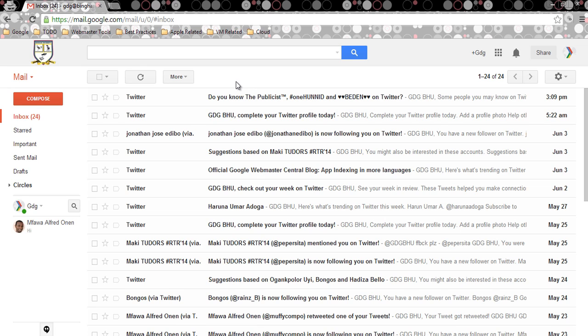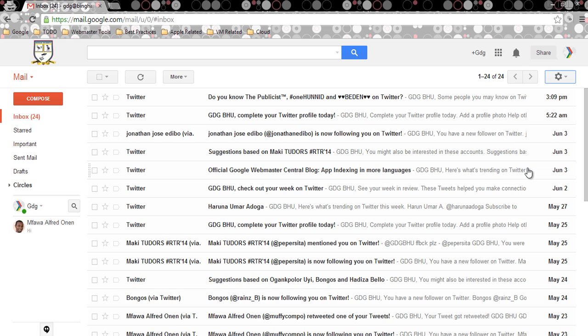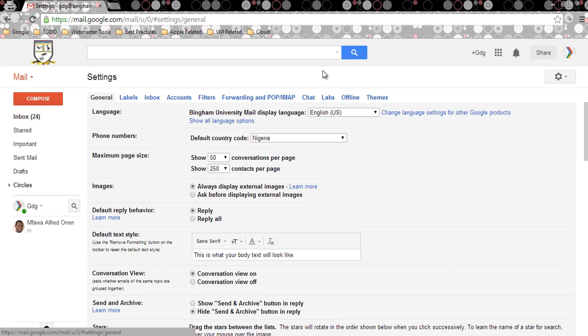All right, so to set up an email signature, you want to come to your settings. You see here I'm clicking on this cogwheel, which is settings. Down here along this list you're going to see settings. If you click on settings, it's going to take you to the settings page, and there's quite a lot going on here. Maybe we might have a different video just on the settings page, but there's a lot hiding here.